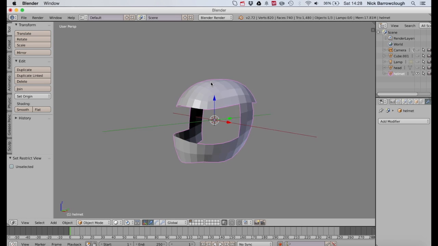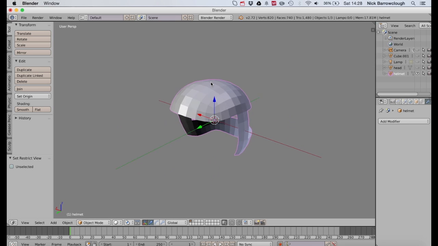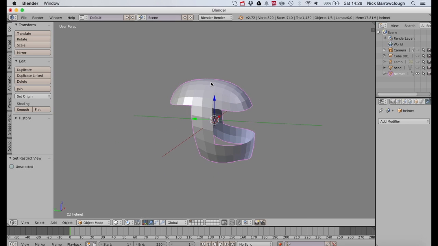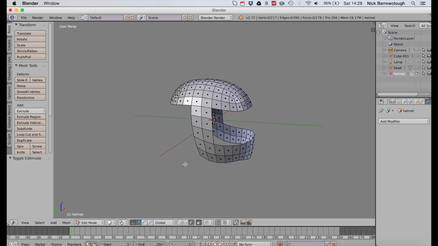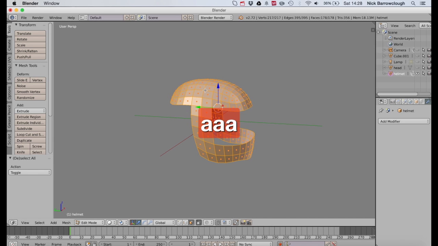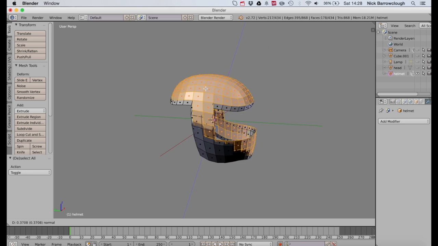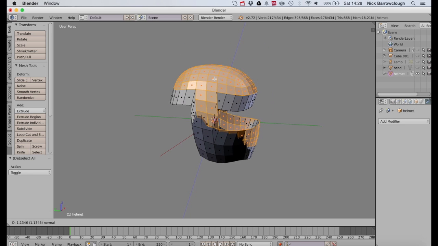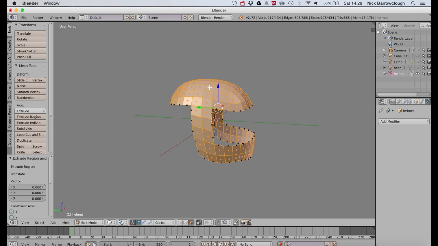So with our helmet now, what I want to do is add some thickness to this. So we'll go across again into edit mode, and we'll select all our faces. We're going to hit E to extrude, but we're not going to actually move it anywhere. We don't want to extrude it out like this. It looks horrible. So just hit escape.